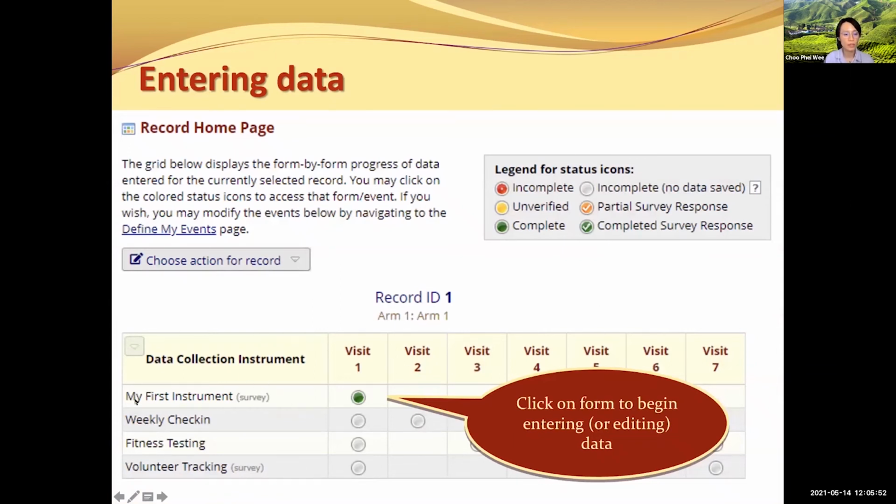So you see all these boxes and all these instruments. To enter or edit the data, you could click on any of these circles based on the instrument and the visit that you want to work on. When you click on one of these circles, it will bring you to the form that you have just selected.